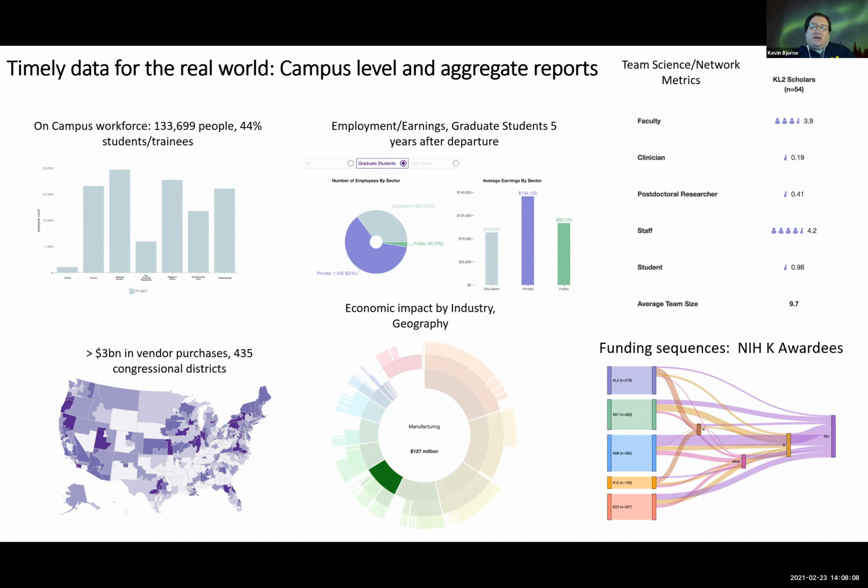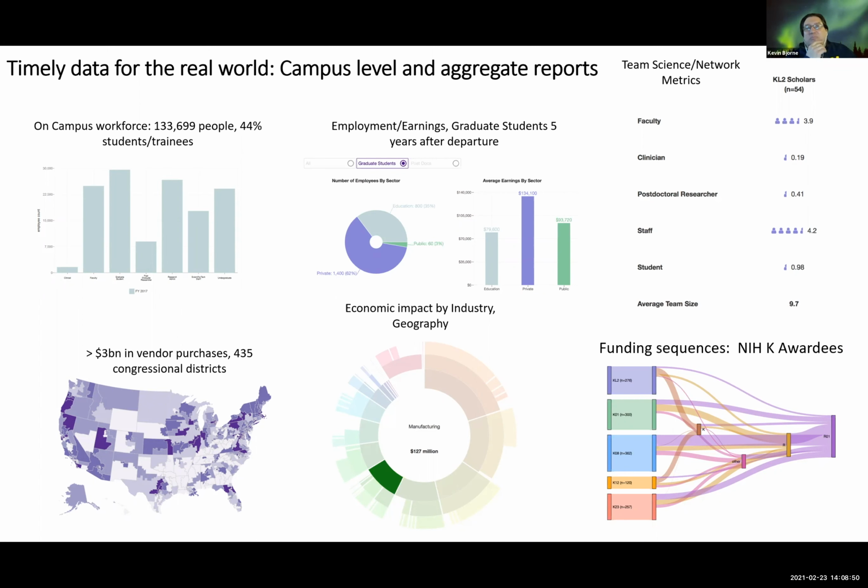We look at the economic impact of the vendor and subcontract spending. In many cases, a university, and I'll use University of Michigan as the example here, doesn't just spend money in the county that it's located. It doesn't just spend money in the state that it's located. It spends money all across the country, and it's useful to be able to identify those locations and talk a little bit about how that money is flowing there, why that money is flowing there, and what kind of impact that makes.